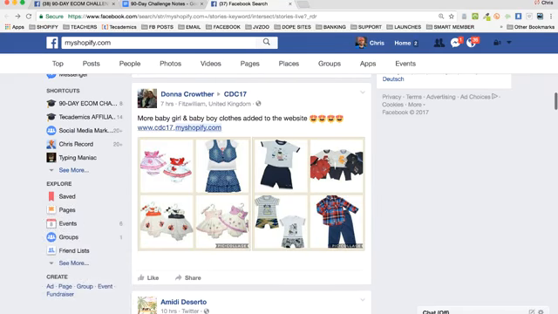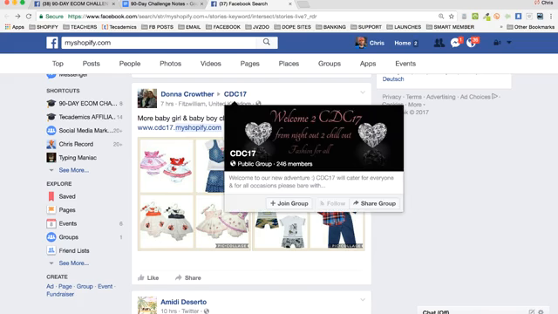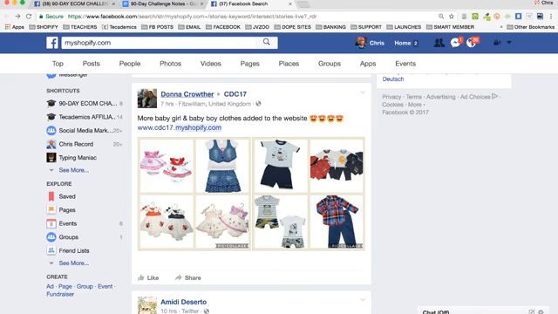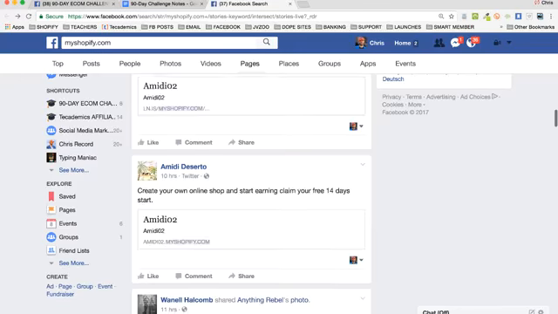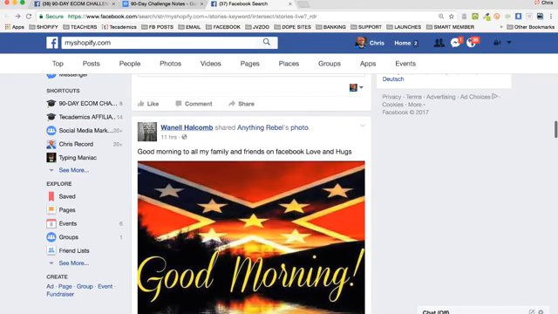This person here is posting. This means that this person is posting to this group. You're not really looking for stuff like that. You're not looking for people that are posting. You're looking for people that are sharing something viral. Wanell shared. You're looking for this word shared.